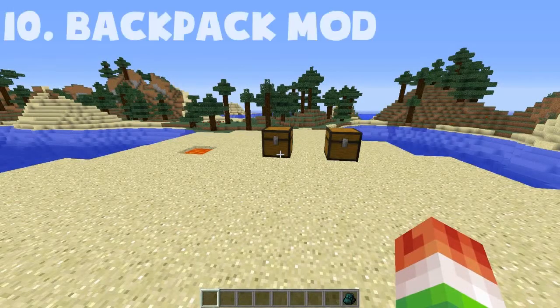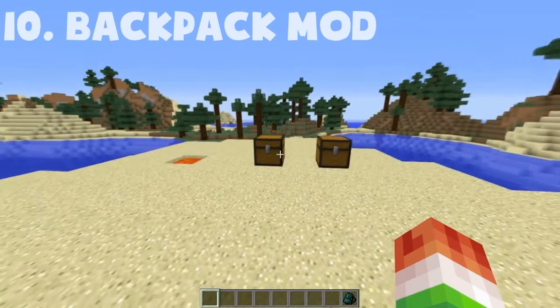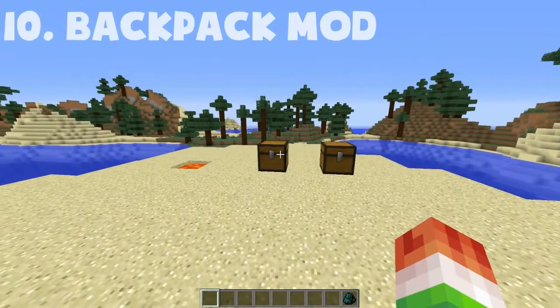Coming in at number 10 is going to be the Backpack mod. The Backpack mod adds in 16 backpacks to Minecraft, all different colors. The backpacks are used as portable inventory chests. Carry inventory inside the backpacks without having to go to chests.